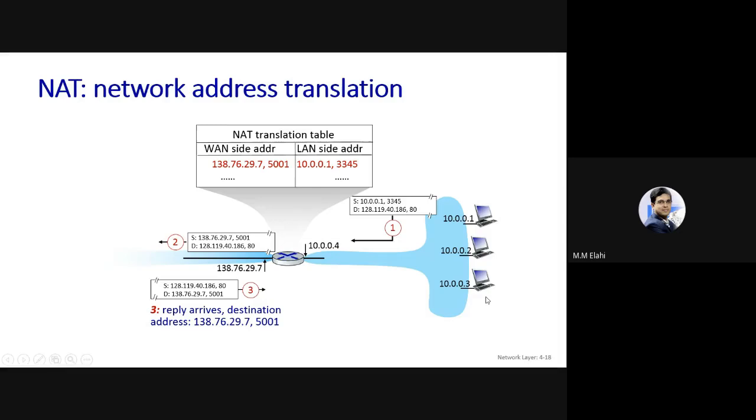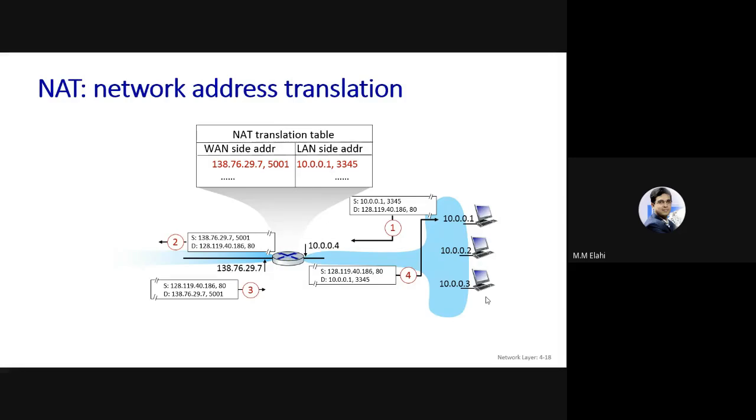See, from step 3 to step 4, is there any guess? What should be changed from step 3 to step 4? Now see, the IP address. That means the destination IP is the router's public IP now, but to forward the packet to 10.0.0.1, again the router needs to convert this to the host's private IP, right? See what happens. Is it clear? So now two things will be clear.